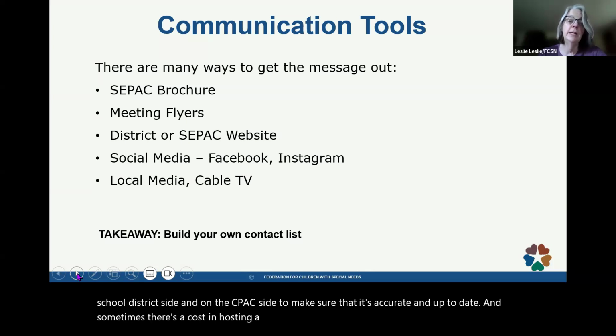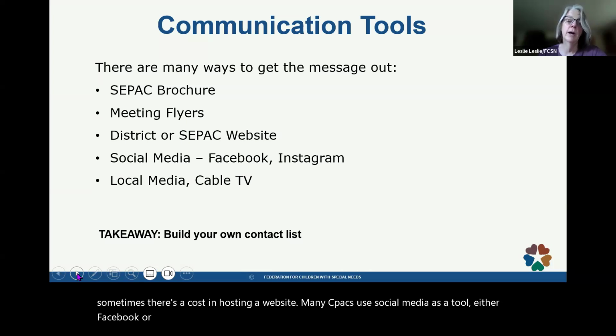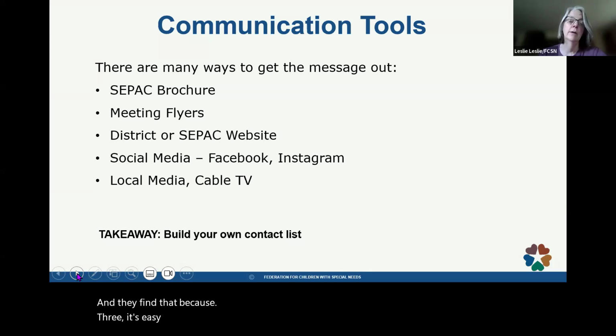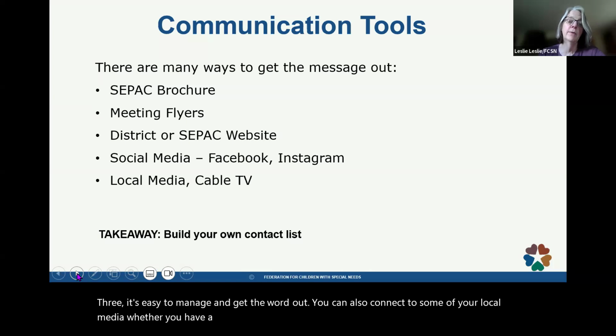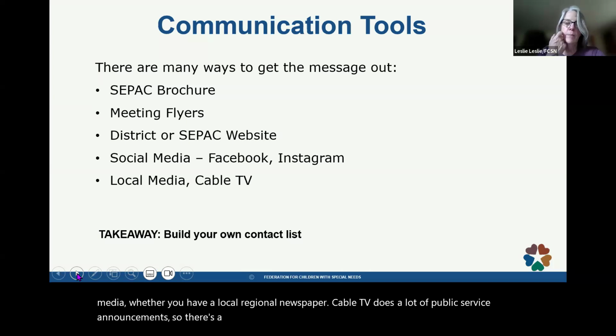Many CPACs use social media as a tool, either Facebook or Instagram, to connect, to share resources, to invite people to activities or events. And they find that because it's free, it's easy to manage and get the word out. You can also connect to some of your local media, whether you have a local regional newspaper, cable TV does a lot of public service announcements. So there's a way for you to get some messaging out through local media.